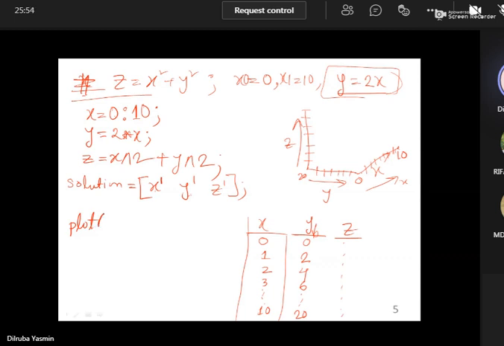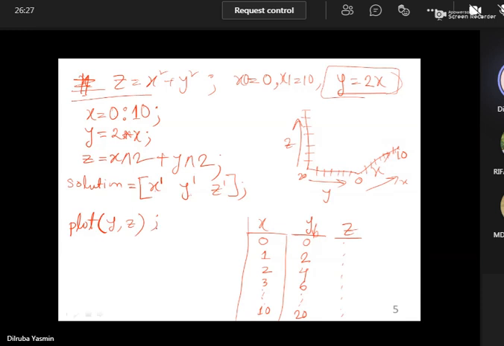So plot, if you would like to find how the z function will change with respect to the y value, you can apply plot y comma z to get the graph in 2D.